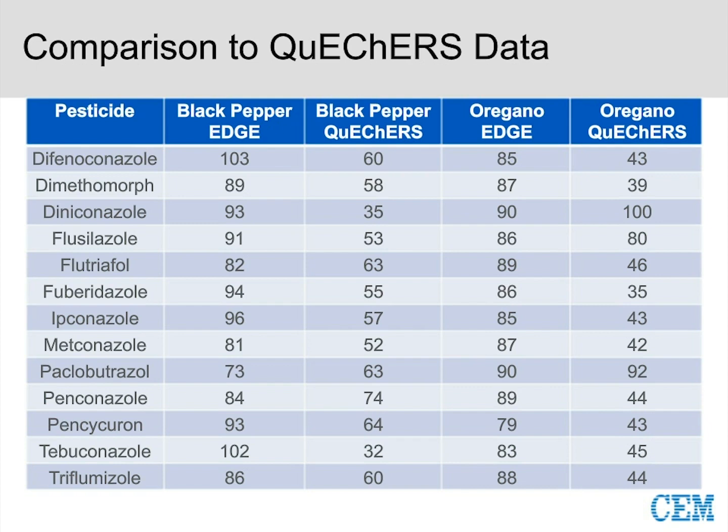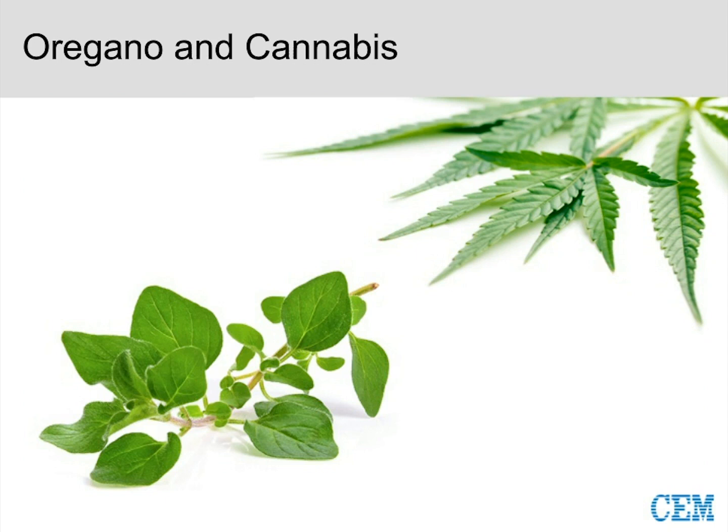Now, I want to bring back the fact that we did not do any sort of cleanup in this particular study. So I'm going to draw a little bit of an analogy here. Here in North Carolina, where I'm currently at, cannabis is not legal on any front. Not even on the medical front is cannabis legal here in our state. And so we have to get creative on what matrices we use as representative of cannabis. And one of those matrices that we use is oregano. Due to its similar waxy, leaf-like structure to cannabis, it can be used as a representative matrix.